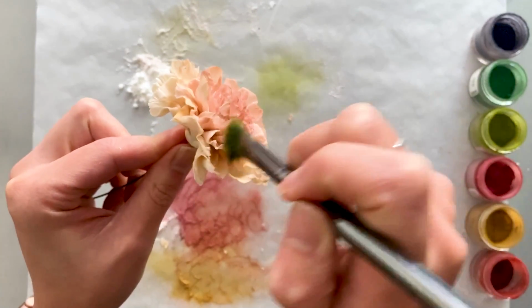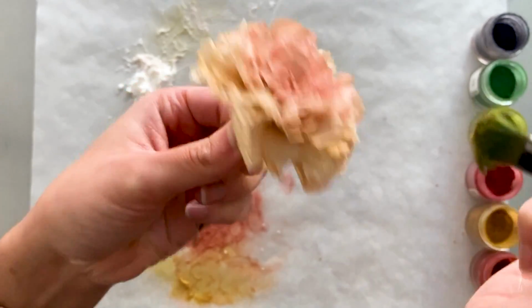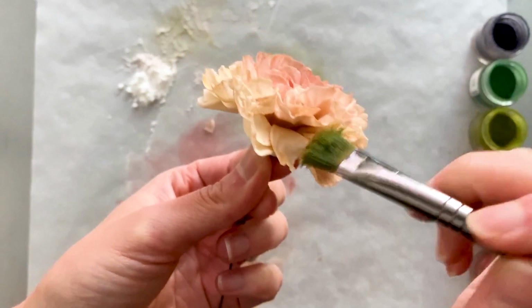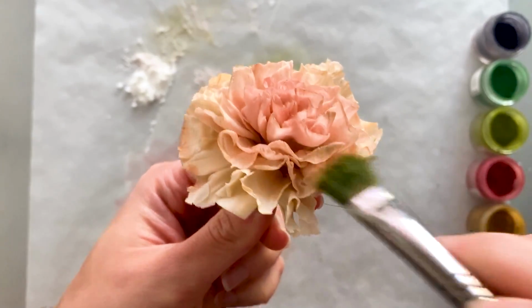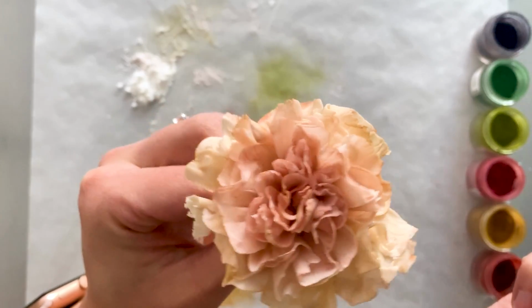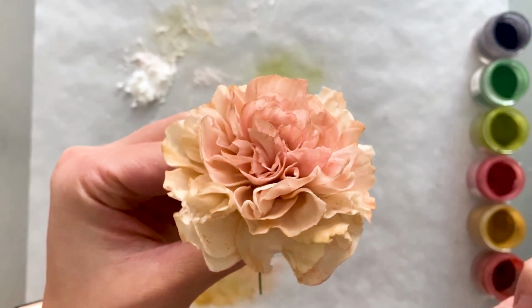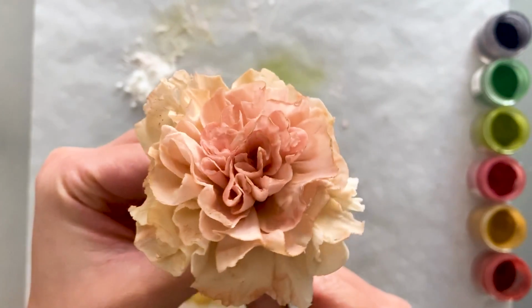And there you have it, your completed carnation. You can add a simple dark green calyx to the base if you'd like, and tape up the stem in dark green floral tape. I just left these like this as they were going into a fake cake and the base was covered by other flowers, so you wouldn't be able to see the calyx anyway.